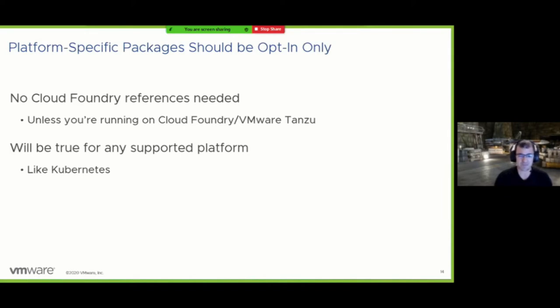Steeltoe was always destined for more and was never intended to only run on one cloud, even if that cloud can run on other clouds. Our work leading up to last year's Spring One was beginning to think about how we might write a single app that could run on many platforms, and since then we've been working on rebuilding this ground layer to more naturally support that end goal.